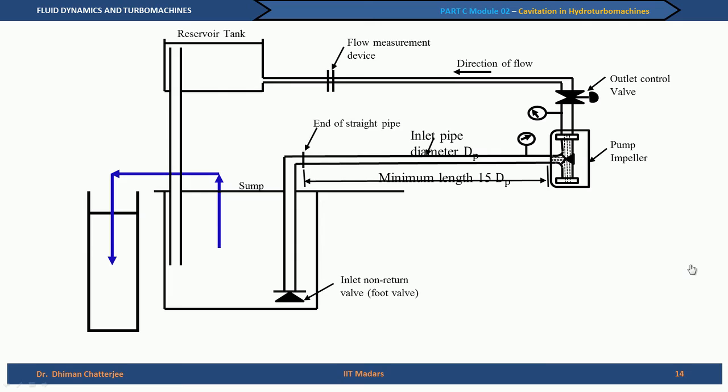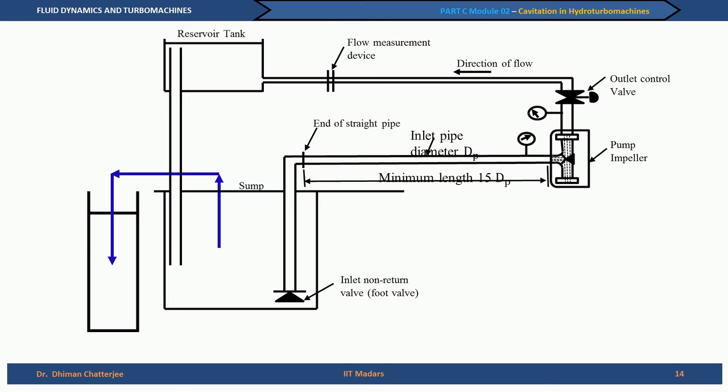So, there is another method of doing the same experiment of bringing about cavitation, and that can also be done easily in the laboratory. It is this one. If you recollect the expression for NPSH available, you know that you also have a term minus Hs, which is the suction lift.